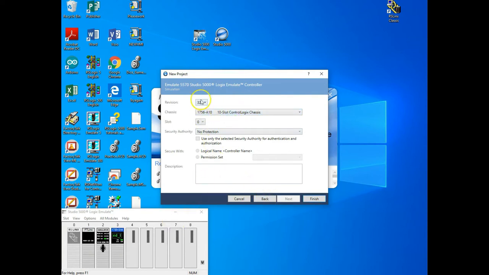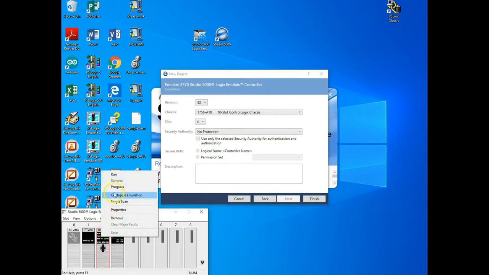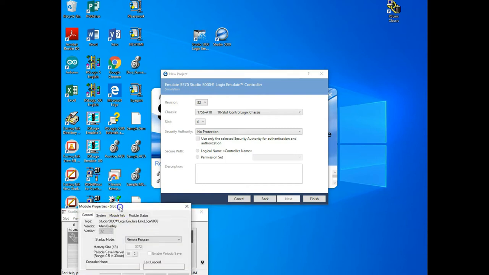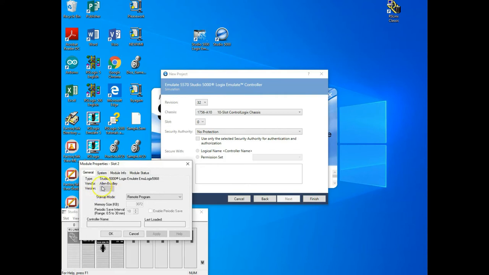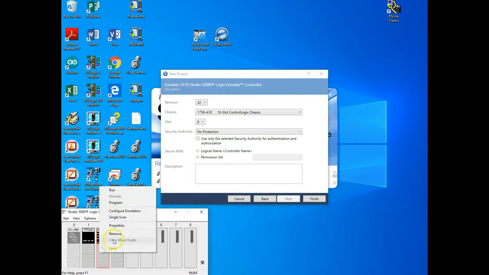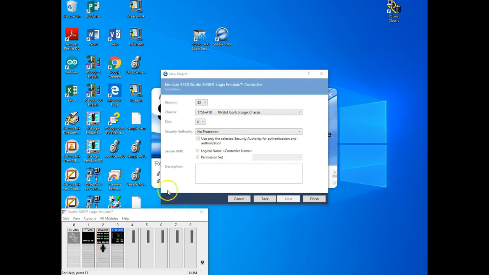One thing that I forgot to mention, let me go back here a second. And I apologize for this. Whenever you go to add this, you need to be sure that you're using the version that you have in your software. Okay, I am. I've already had this set up because I was using the previous specifications, but we have 32 in our lab, the newest version, and so you need to be sure that you match that. And I apologize if you did not do that. Just remove your CPU card and add it back in with the right revision. Okay, but again, I'm good.